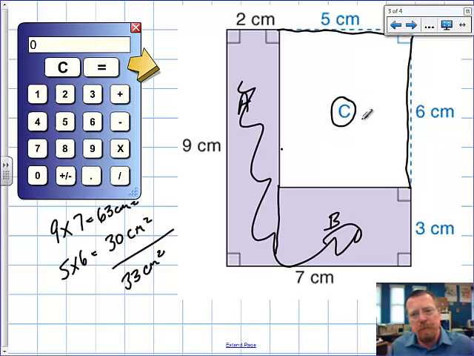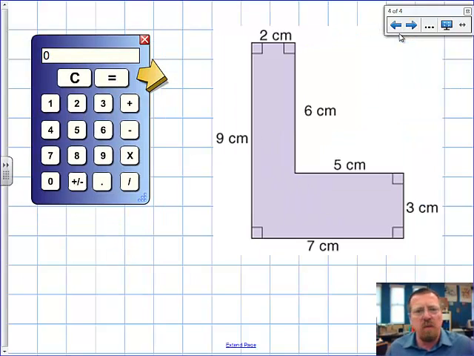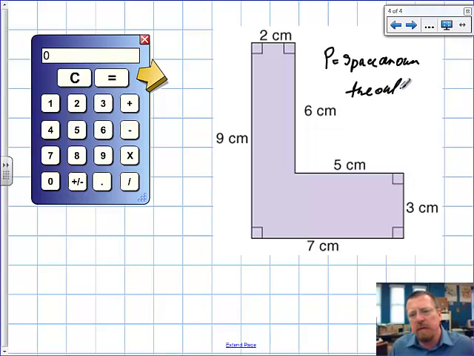Okay. Now the final thing I wanted to take a look at was perimeter, and we haven't spent a lot of time with it. Perimeter refers to the space or the linear measurement of the space around the outside of a shape. Around the outside. And I want to get outside written in, and I want to put a D there.